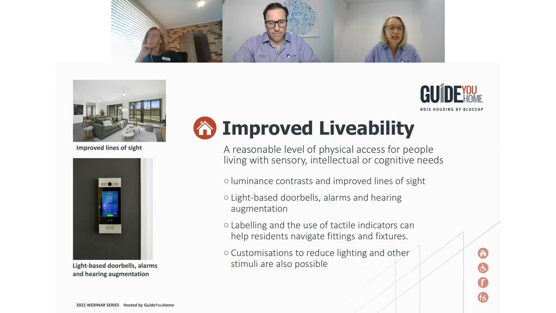Okay, so just to explain these categories in more detail. Improved livability, we tend to talk about as the first category. So it definitely does have some features above what we would call a standard build out in the property world, but they're subtle. So typically we talk about things like improved visibility, open plan areas. Often it's for people with a sensory need, so let's say impaired vision or impaired hearing. So having extra lines of sight, having lights that can come on when somebody walks down a hallway, having light-based doorbells, extra alarms, and for people who've got impaired hearing, there's a lot of the augmentation devices that can be included as well.